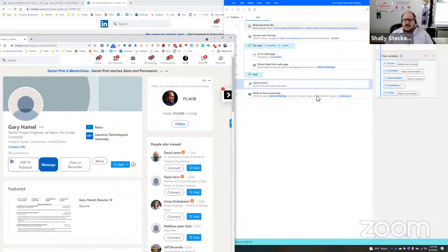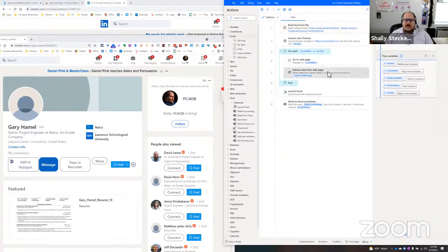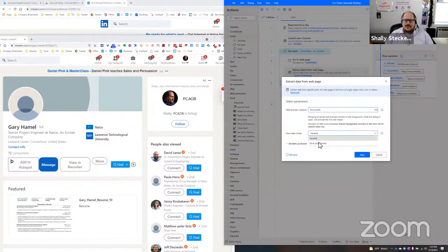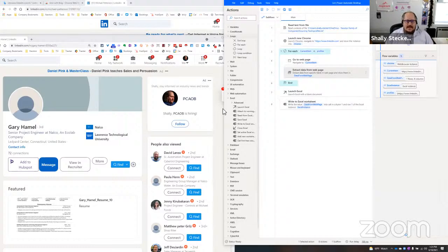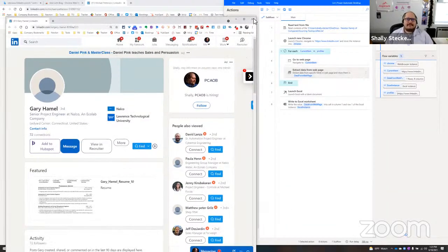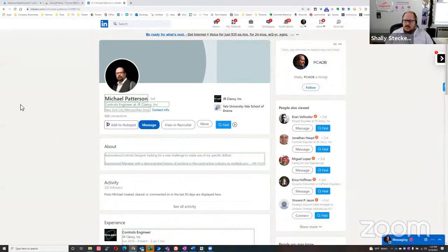So this is a little bit different than what I've done before. Normally, it's just write to Excel when it does the scrape. So the extract data from page itself, normally I would choose Excel, but in this case, I'm storing in a variable because it's looping and it's storing lots of different data. And then I want all of that data at the end to get written into an Excel. So that's it. That's the only real main difference, other than it's now browsing to each one of these pages one at a time.